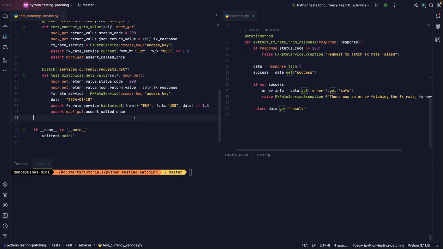So what we want to do now is we want to test that our validation works. So for example, here we are checking if the status code is not 200, we throw an exception, okay? And the same with when the error is specified within the response.